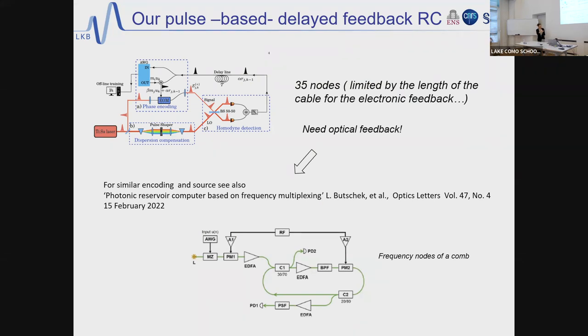Particularly, what I'm showing in this slide is a published paper from the group of Serge Massar, where they were using a very similar encoding. When I speak about similar encoding, it is the fact that the input data are encoded in the phase of your field, and that you measure the amplitude at the end. What is very typical in a photonic reservoir computing setup is that you measure intensity. Also, they use a very similar source because it's a frequency comb at telecom wavelength, where the spacing is very large in frequency. They use the lines of the frequency comb as the nodes while we were using the pulse, and they use an optical feedback. So the philosophy of the two setups is very similar.